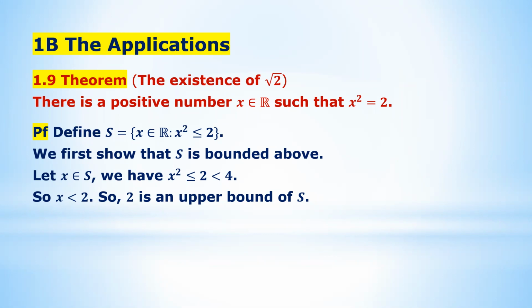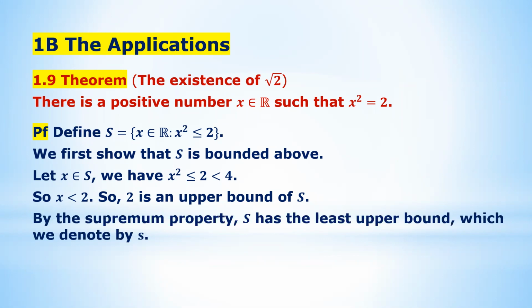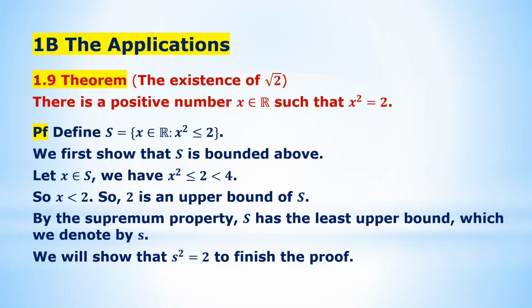Now, once it is bounded above, then we know by the supremum property that S must contain a least upper bound, okay? So let's say that this least upper bound always exists. So we call this least upper bound s. So s is the crucial number we're going to look at. By the supremum property, we know the existence of this s. And now we're trying to show that this s is just the solution for x squared equals 2. Okay, so in the rest of the proof, we're trying to show that s squared equals 2. And once you can do this, then we just got a solution. So we finish the proof, right?